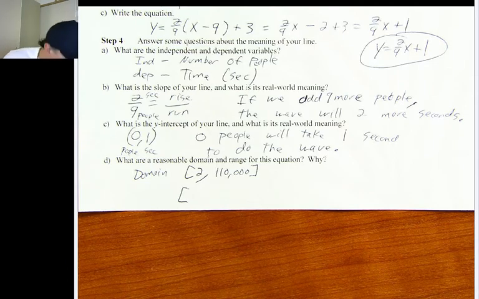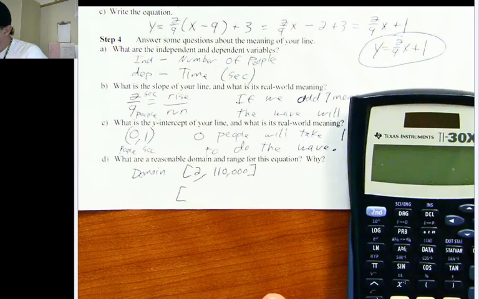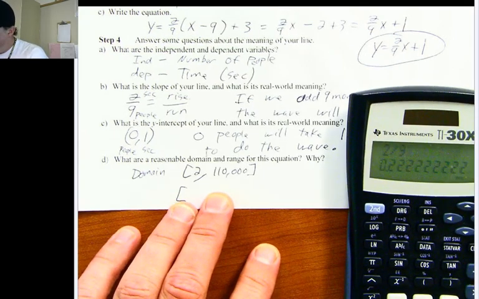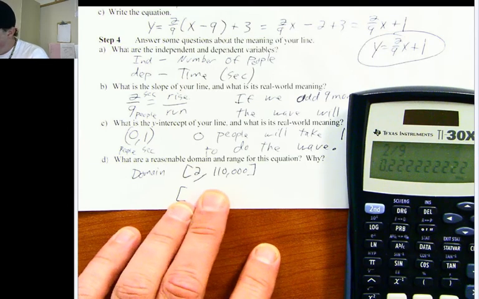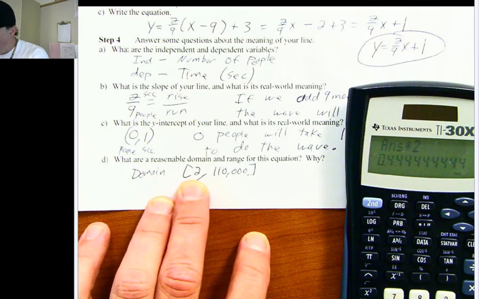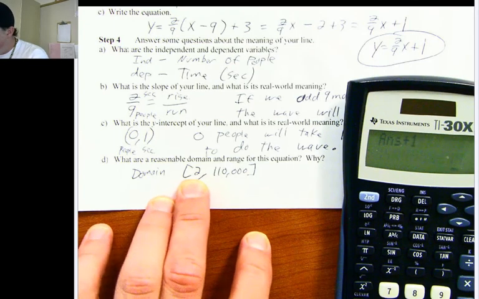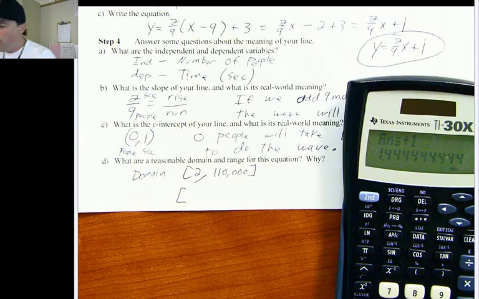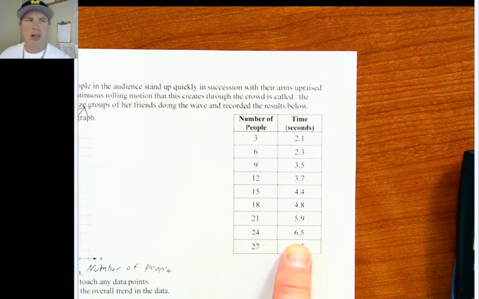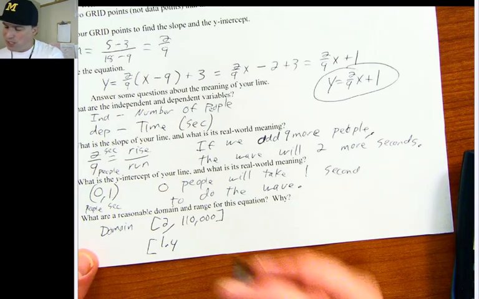First I need to find the calculator that I'm always telling you kids to use. So let's go. If I go 2 divided by 9, that gives me a decimal of 0.2 repeating. I multiply that by 2 for that x value, and I get 0.4 repeating, and I add 1, and I get 1.4 repeating. How many decimals do you need to put into your work? I notice up here they're only using 1 decimal. Consistency. If they're just using 1 decimal, to me that seems reasonable.